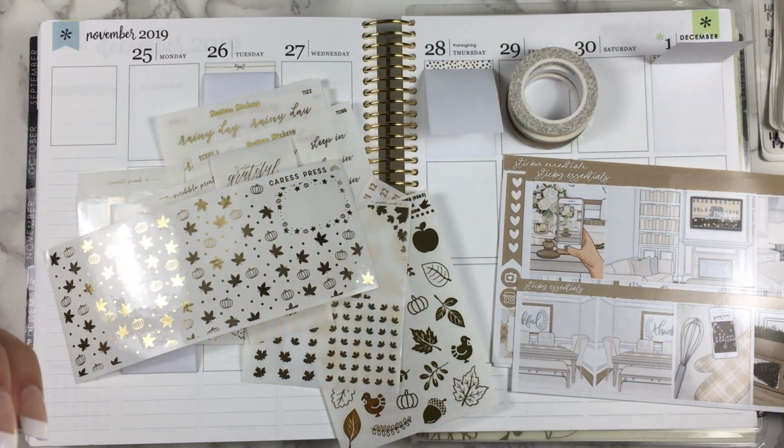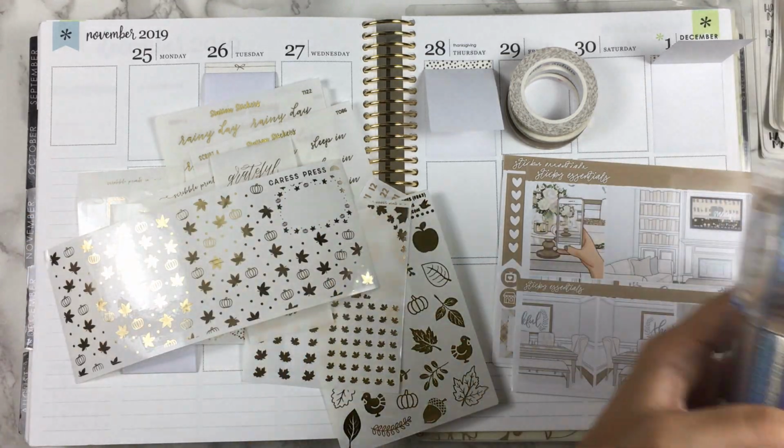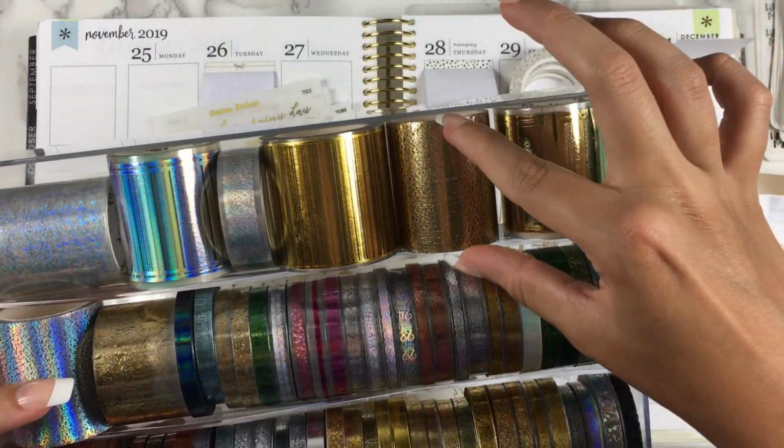I forgot to take them out, so let me just reach over to my drawers here, give you a sneak peek of my foil collection.